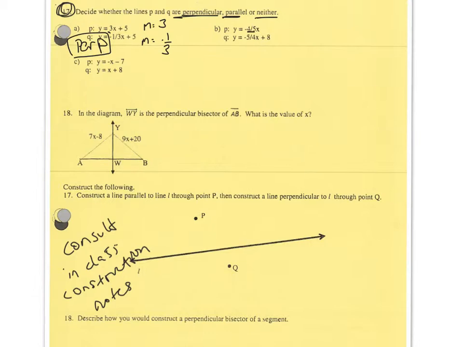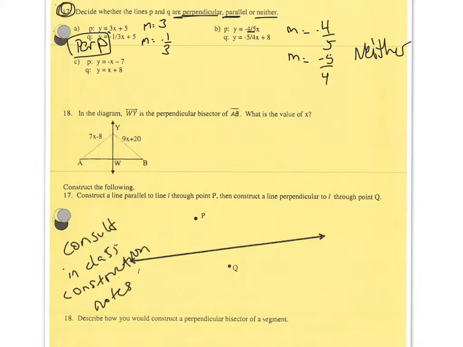Okay, take a look here. Well, line P has a slope of negative 4/5, and line Q has a slope of negative 5/4. Well, they're not the same. They're not opposite. They are reciprocals, but they're not opposite, so actually, this means neither. They have to have both properties, opposite and reciprocal.